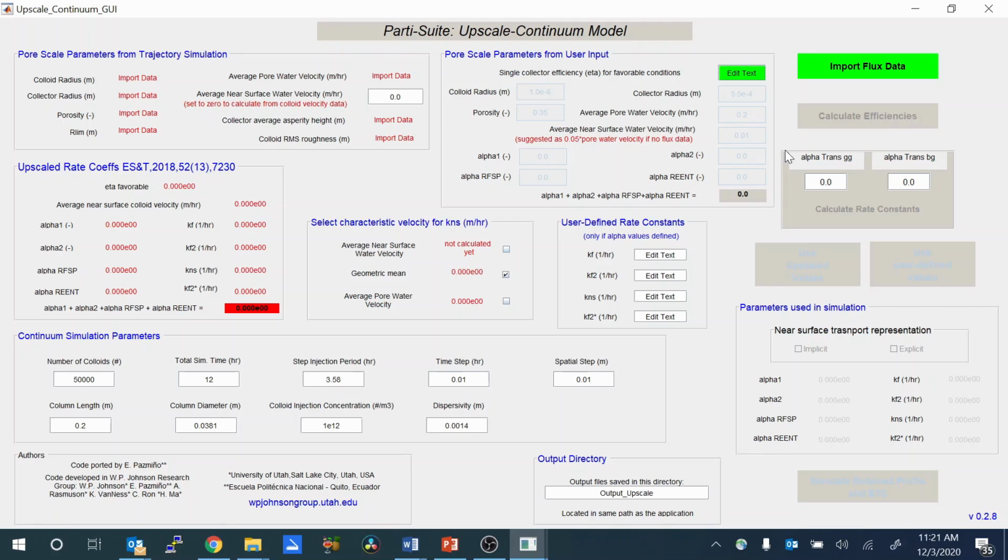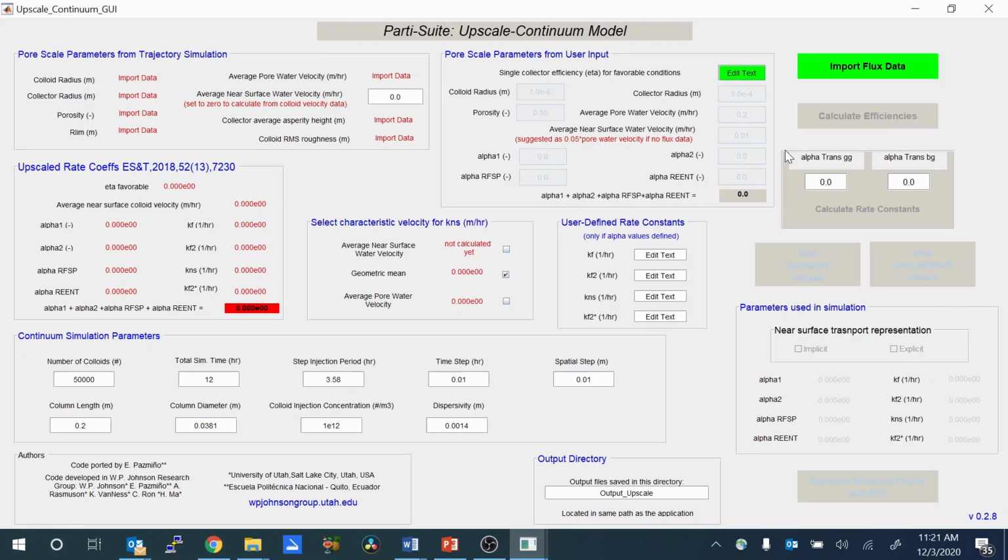We don't have an outcome for what happens, for example, for colloids that accumulate in the rear flow stagnation zone of that grain. Do they expel to the bulk fluid, or do they move to a downgradient grain in the near surface? And that's what these knobs do. They control that outcome.